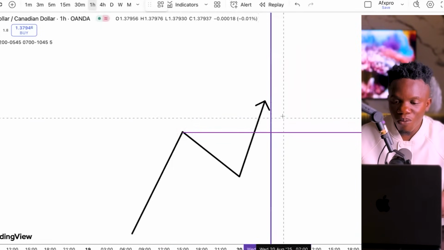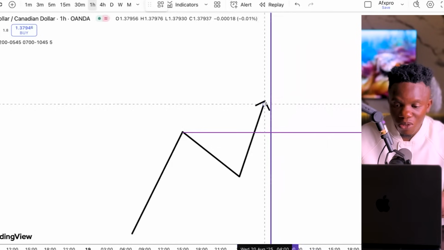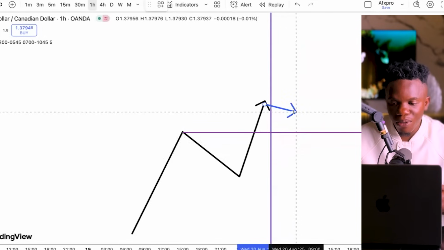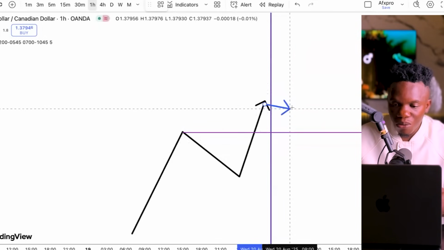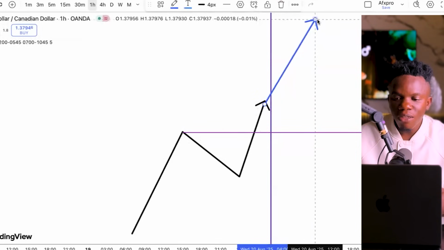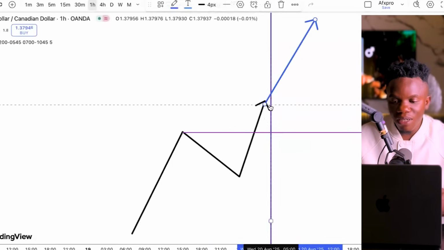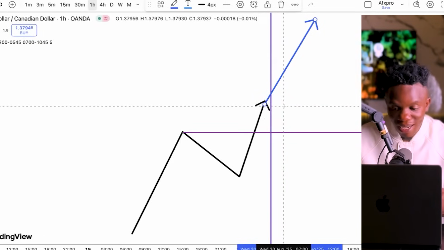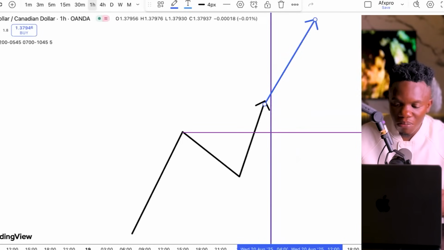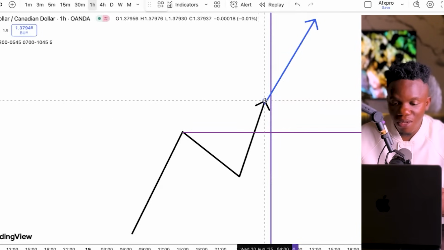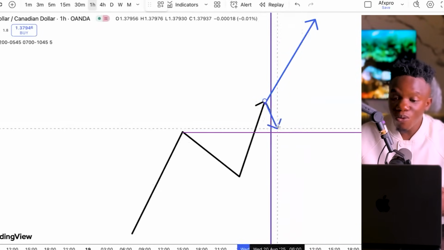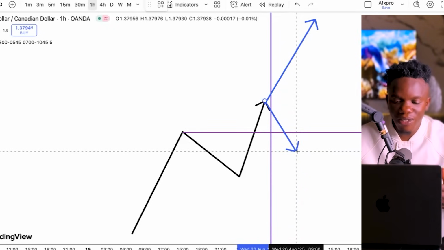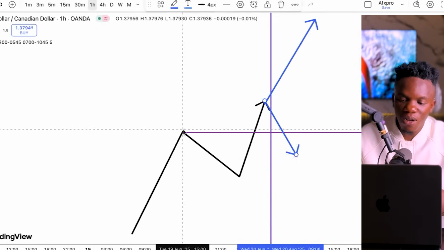Trust me, during this key zone moment, you are not even good. Sometimes you may not even see any retracement. But if I see a retracement, I may not engage it because price will just keep going to the upside. You may be lucky by jumping on it at this point, and sometimes you make profit, but most of the time you are going to get burned out, because while you jump on the move, the market will just trade to the downside to form this retracement, and then they're going to take you out. And that is why I don't usually advise students to trade once price has gone above this high.